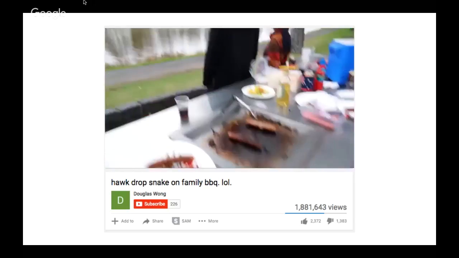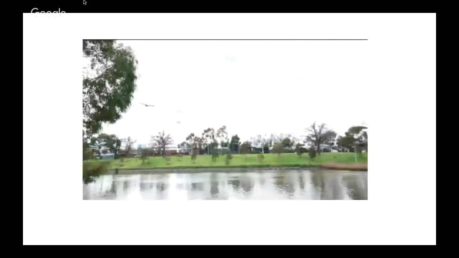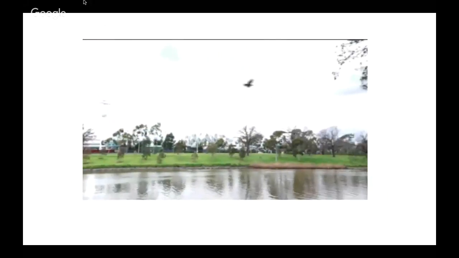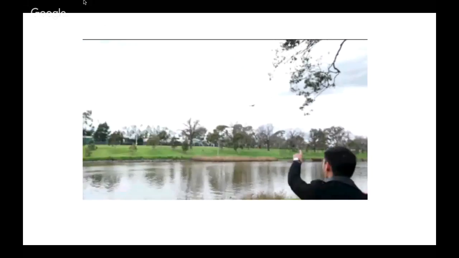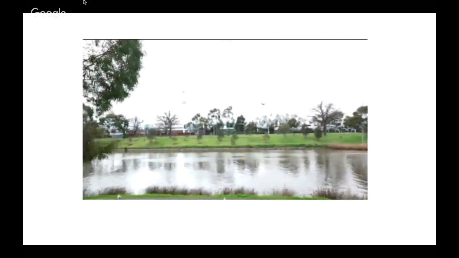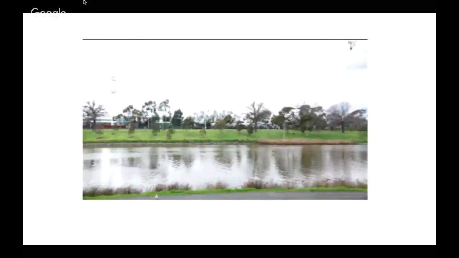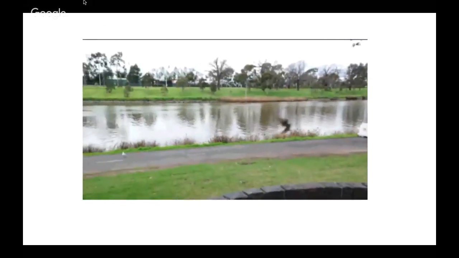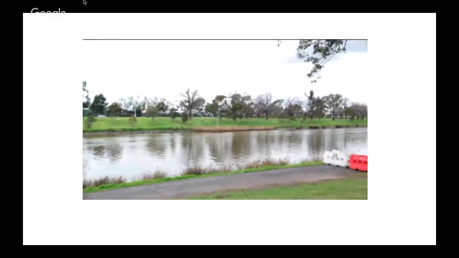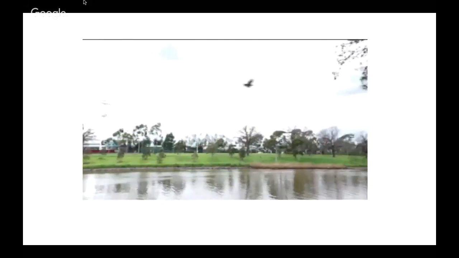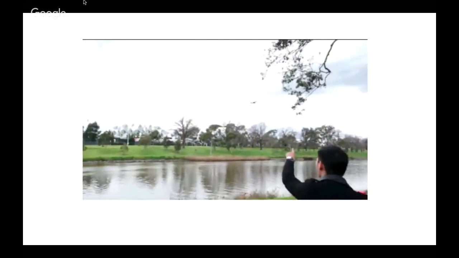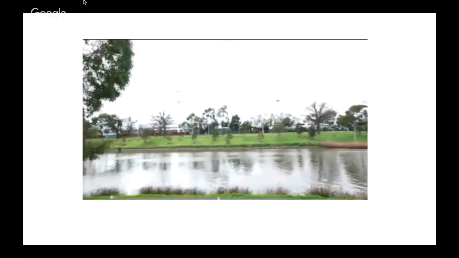Other things which we can see as it flies around: we have the river that is there as well. We should be able to see the reflection. We should be able to see the hawk on the surface of the river as it flies around. That is not there. There are no shadows here, but we should be able to see a reflection.